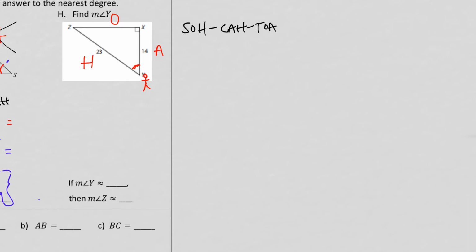In this case, notice how my opposite side has no value there, no length, so I'm not going to use that one. Because I'm going to use adjacent and hypotenuse, that's going to tell me to use cosine. So that's how I can tell which trig ratio to use depending on the question. So I'm going to use cosine. So I can write cosine of angle y equals adjacent over hypotenuse.